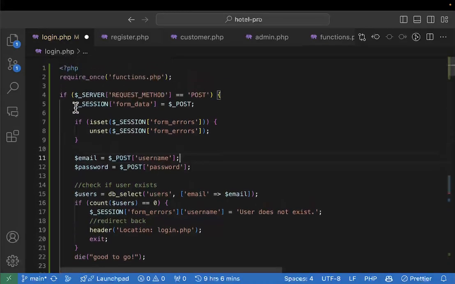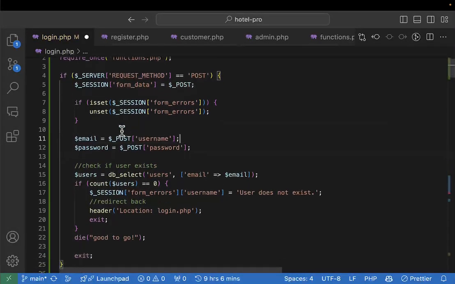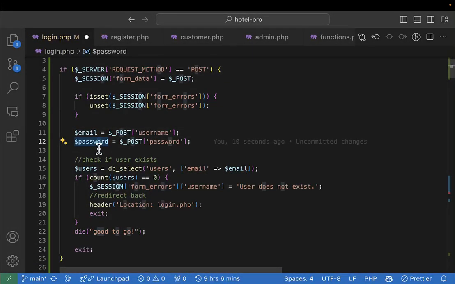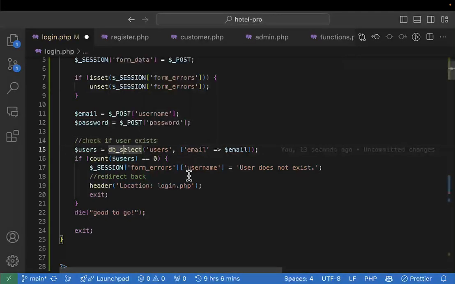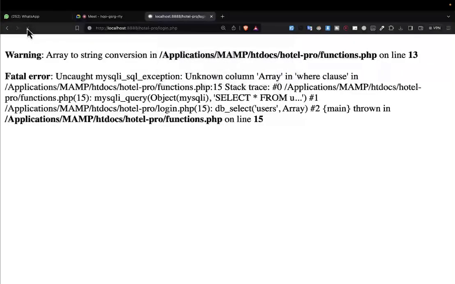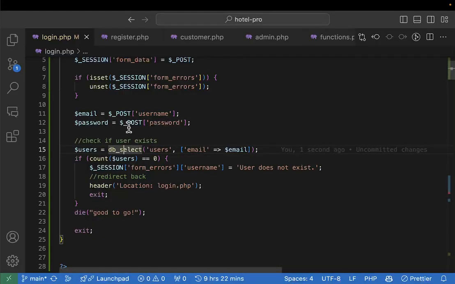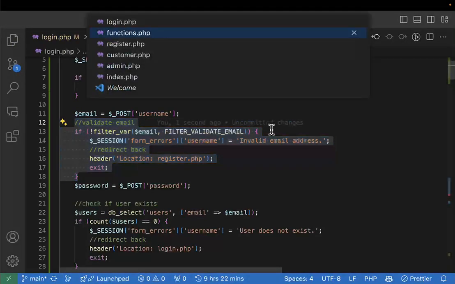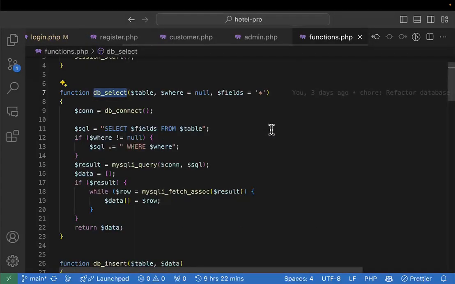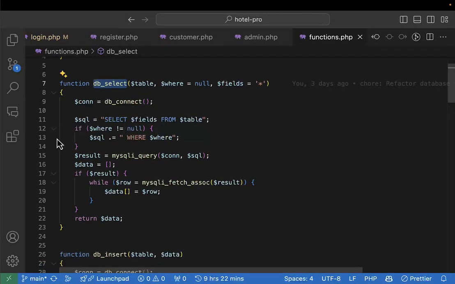We just collect the email, the username and password, and then we go ahead and run. So let's go ahead and refresh and see. Submit again. Line 13, in which file are we? Line number 13, but we're not on line number 13, there is nothing. Which file? Okay, the file of functions.php. Function.php, so still having an error on 13 here.